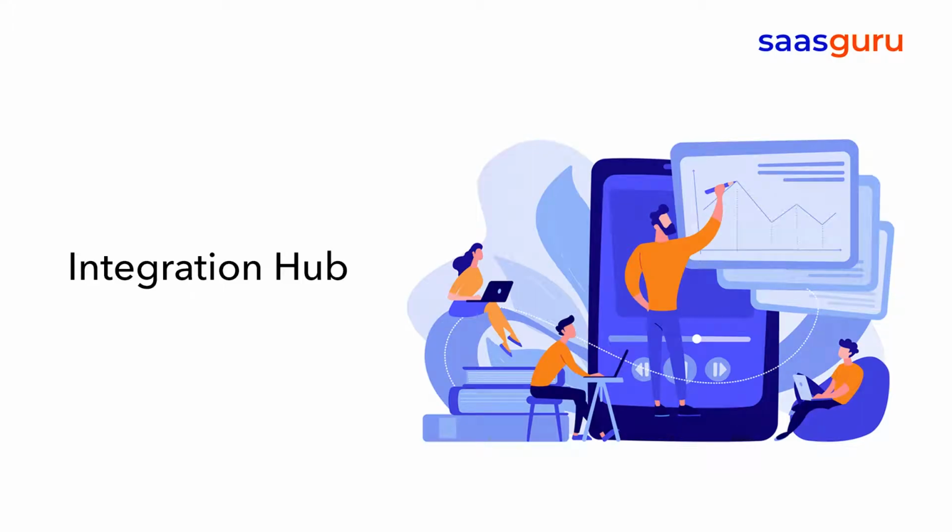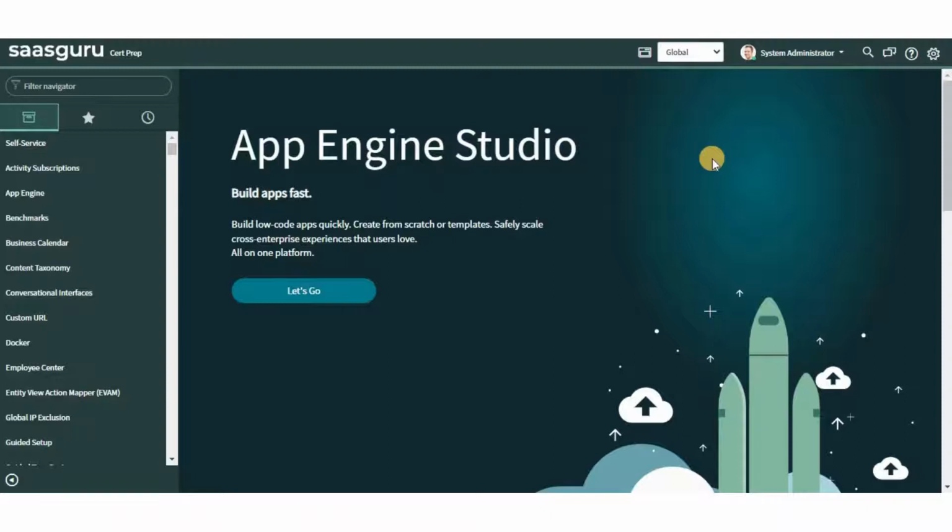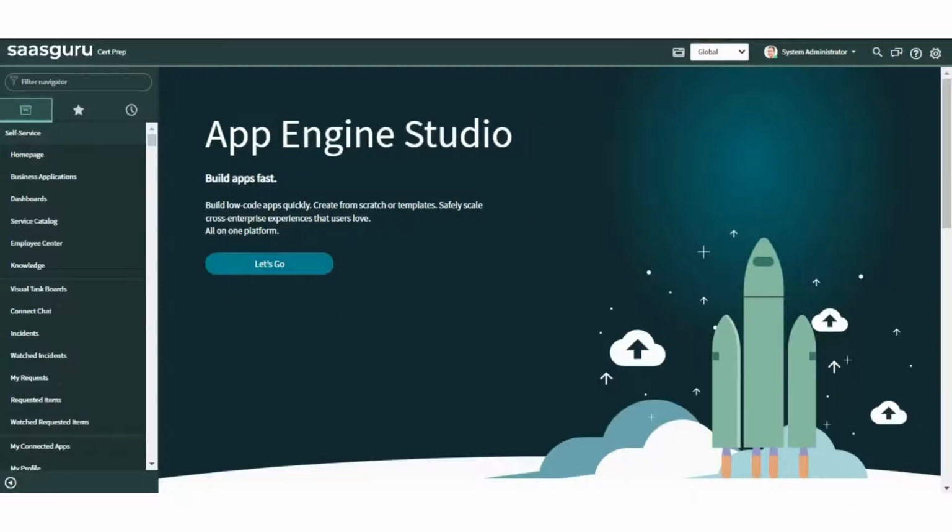In this video, we will discuss what an Integration Hub is, the Integration Hub spokes provided by ServiceNow, and how they help in the implementation of an integration. Integration facilitates the exchange of information from and to ServiceNow with other tools or applications. Integration Hub supports the execution of third-party APIs as a flow when a specific event is triggered in ServiceNow.